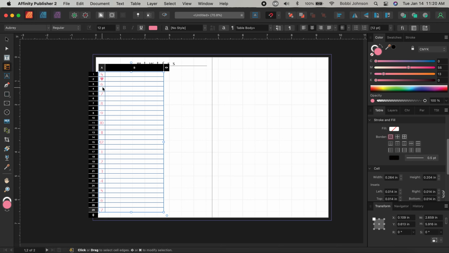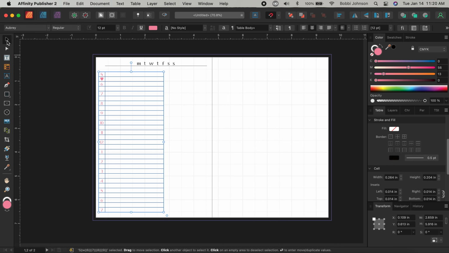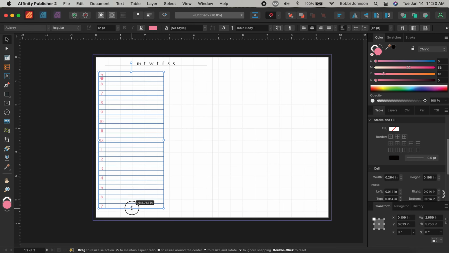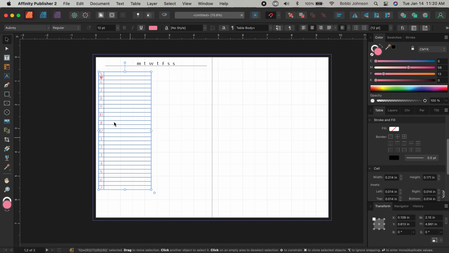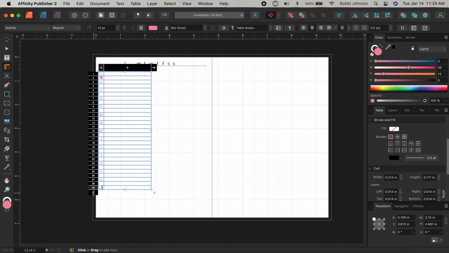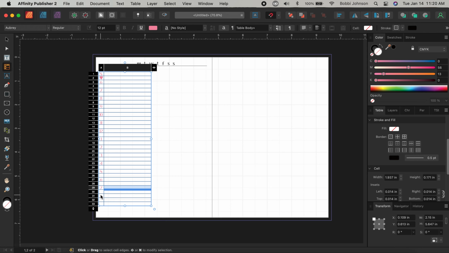Okay, so this goes to 7. So what I need to do is make this a little bit smaller. So I'm going to click the little mouse pointer and scrunch these up a little bit. And I think I need to push them over just a smidgen too. Okay, so I'm going to go back to the table and add a few more rows.